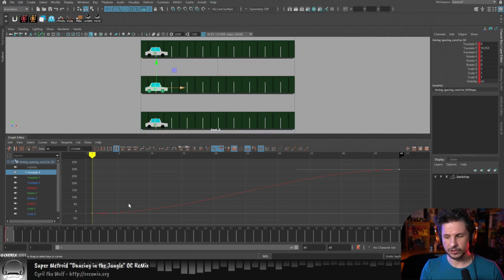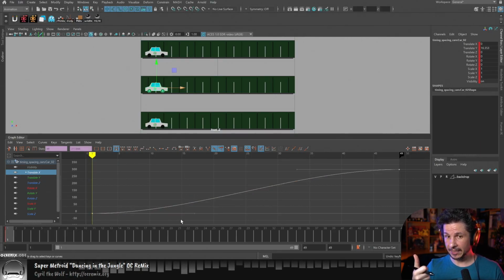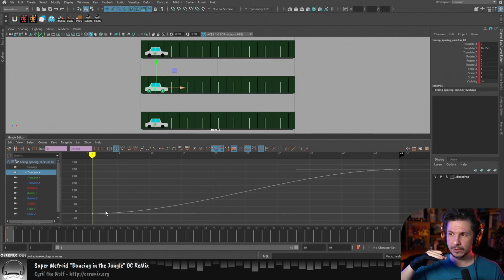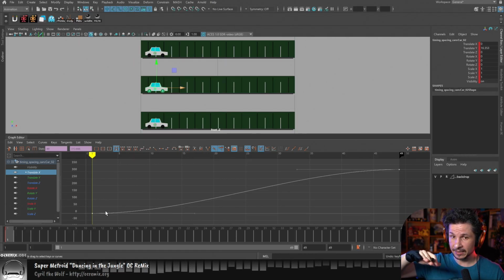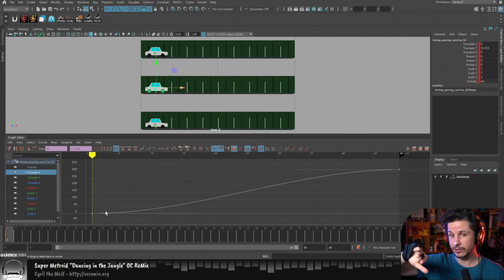Okay, great, sure. But what does the curve show us? Like I said, it's speed and direction. The speed is essentially, if you look at the curve, if you have a flat curve, it means that it's not moving. If it starts to go up, it's getting a little faster. And the steeper it goes, the faster it goes.